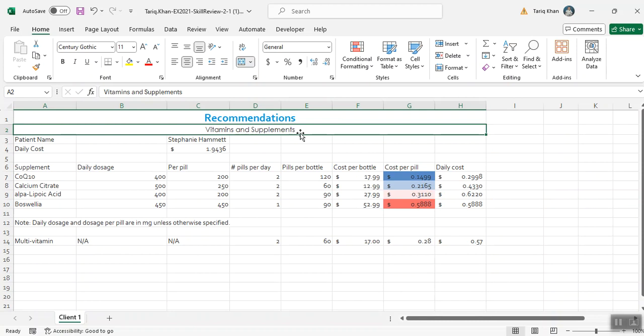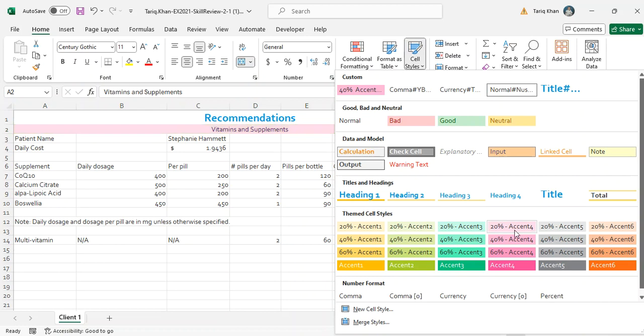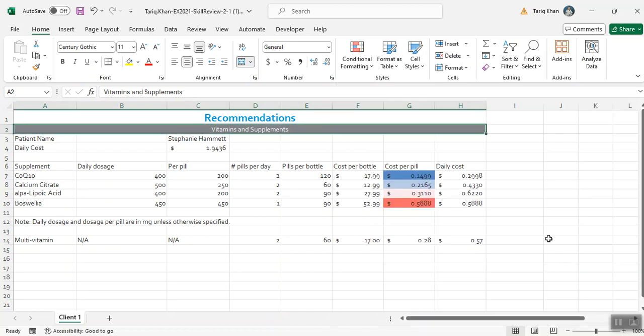And then cells A2 to H2. I click on A2 to H2 and then Cell Styles. Click on Cell Styles. Accent 5. Make sure you're clicking the right accent. Taran comes to me and asks, sir, this is Accent 5? No, this is Accent 5, 20%. It says Accent 5 only. So click on Accent 5, 40%, 60%, and Accent 5. Click on Accent 5. Done.